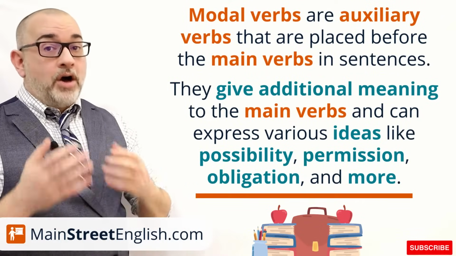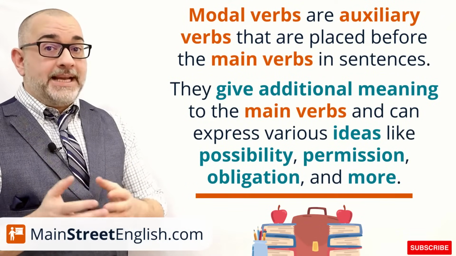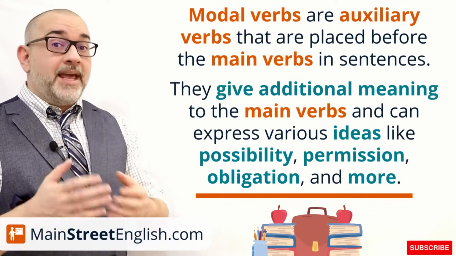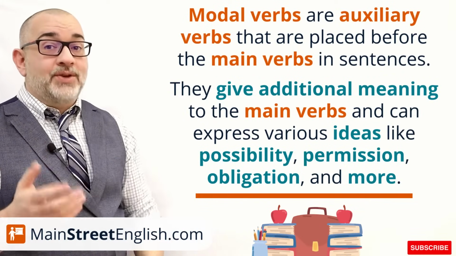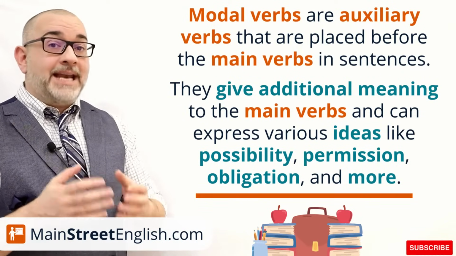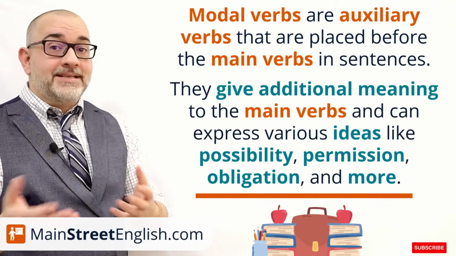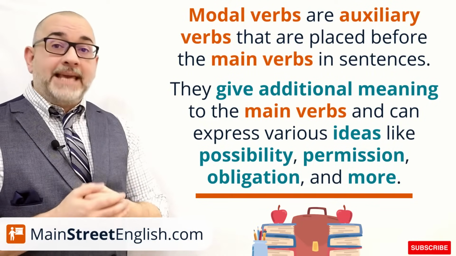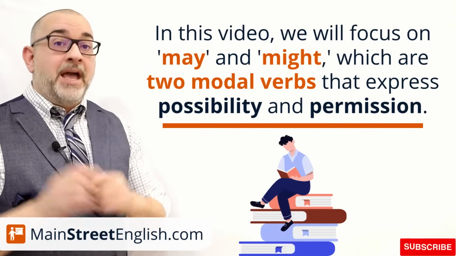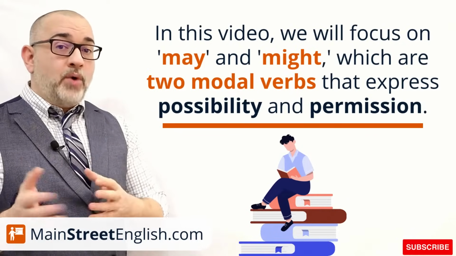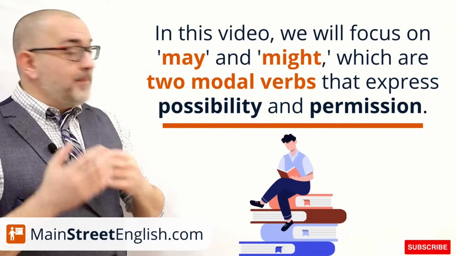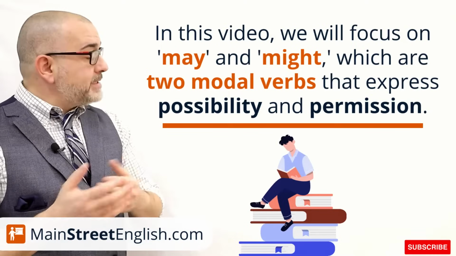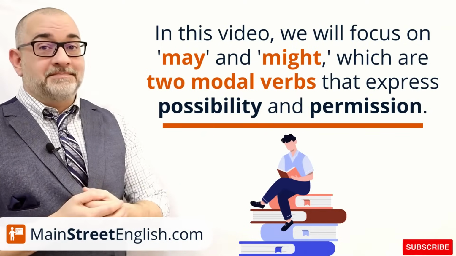Modal verbs are auxiliary verbs that are placed before the main verbs in sentences. They give additional meaning to the main verbs and can express various ideas like possibility, permission, obligation, and more. In this video, we will focus on may and might, which are two modal verbs that express possibility and permission.